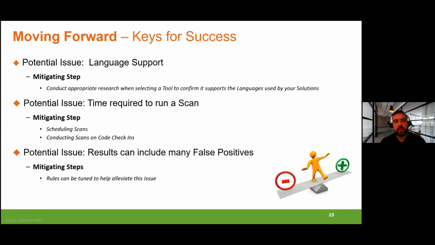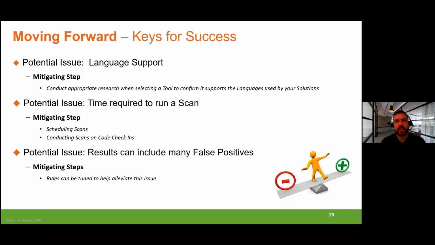So moving forward, what are keys for success when using a SAST program? I would say one of the largest issues is language support. You will find looking at a lot of these different tools, they do certain languages well and others might be a little forgotten or take a little longer to set up. So when choosing a software application to do your SAST reports and testing, you really want to make sure that it offers the languages that you are going to be working in.